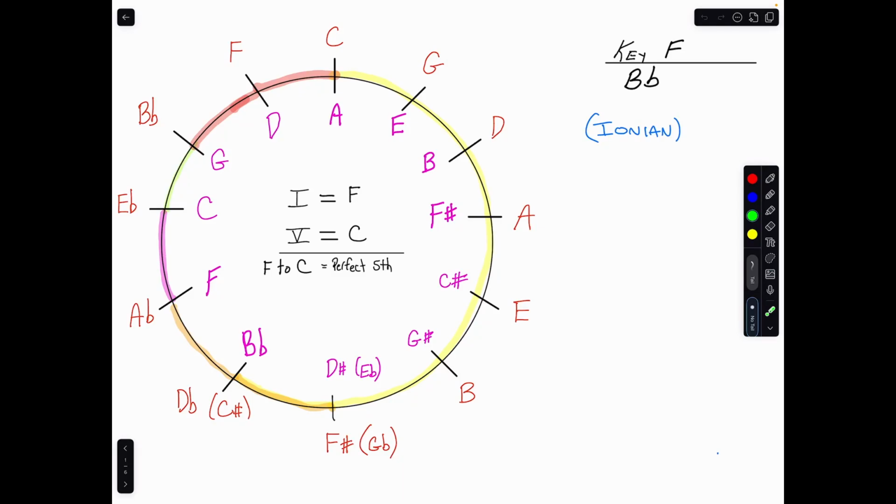Last key on the circle of fifths. Super exciting. Music Theory Monday number 12. Here at 11 o'clock, you see I'm highlighting F. D on the inside is the relative minor, which is why it's in pink. Top right, you want to know that there's one flat in the key of F, B flat. Ionian, there's your fancy modal name, which we're going to get into when we get to the modes. We're going to have a lot of fun after this week.